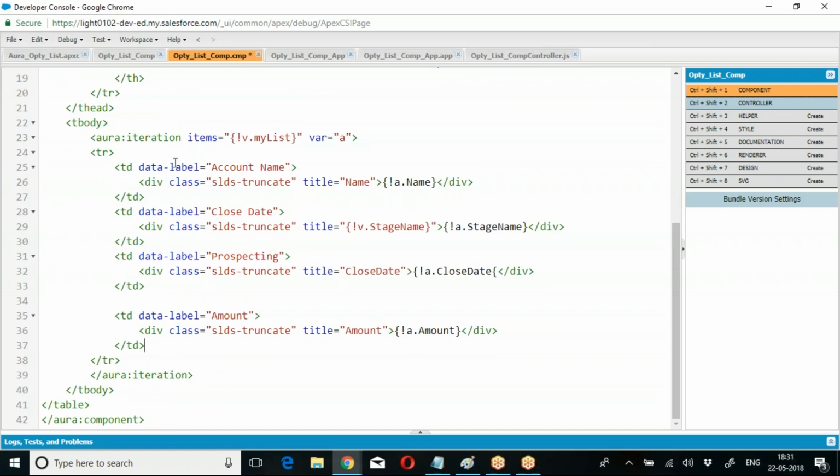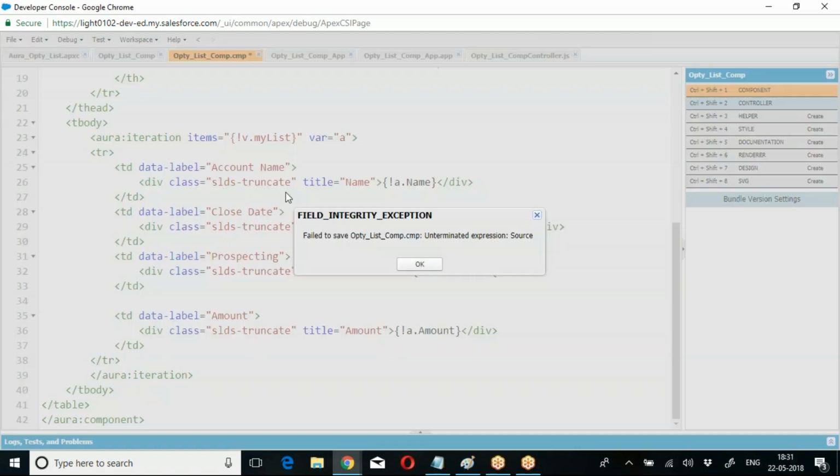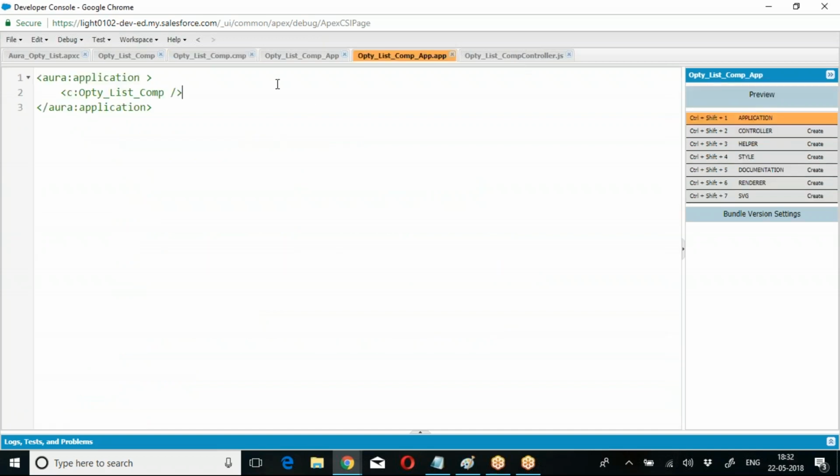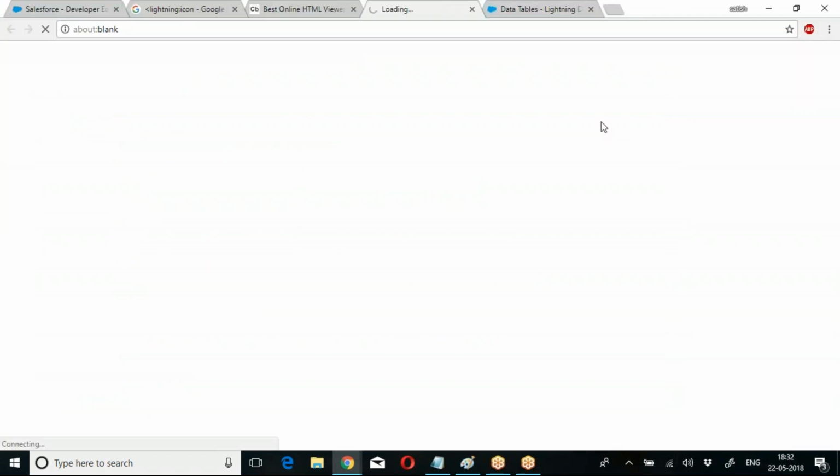Alright, boss. So what was this? We are getting the structure like a page block. Now you got a page block table, right? The page block table is already built-in in Visualforce, which you get in the page. Similarly, Lightning Design System has given some template for a table. So copy the template and replicate your data. So I have displayed this. So what I need to do? Go to the application, have a preview.